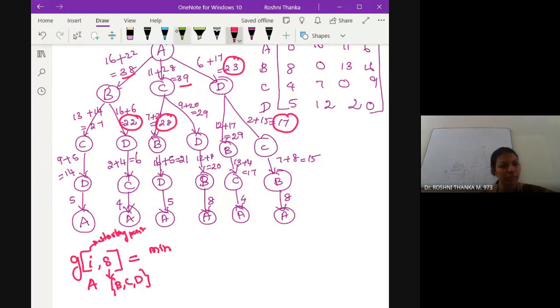So we want to find the minimum cost of traveling from weight of I comma j. For example, I want to find the minimum cost of traveling from A to all the other cities, and I have to reach back to A. So I say the starting point A is I, and the rest of all the cities is the set, that is B, C, D, and we have to find the minimum. How will you find the cost from this path to this path?